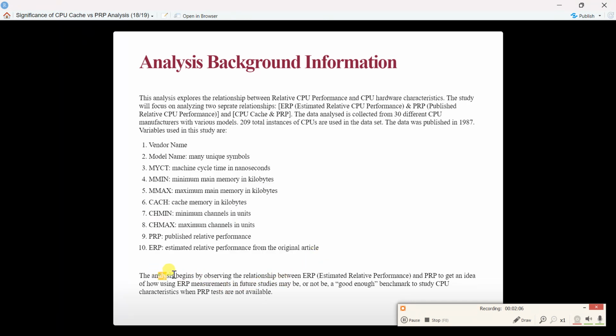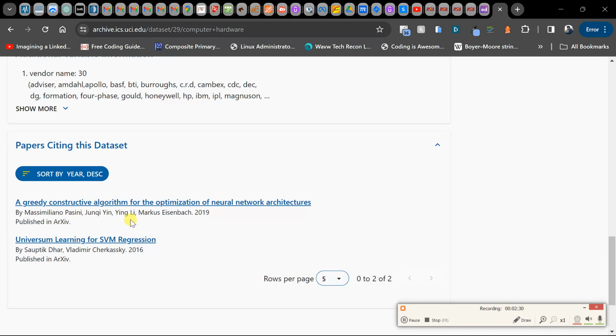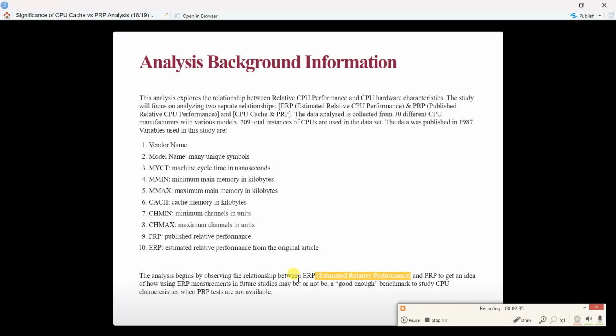I'm going to begin this analysis by observing the relationship between the estimated relative performance, ERP, and the PRP, which is the published relative performance. The estimated relative performance of a CPU comes from another study cited here that tries to estimate it theoretically, while the published relative performance is the actual testing of the CPU.